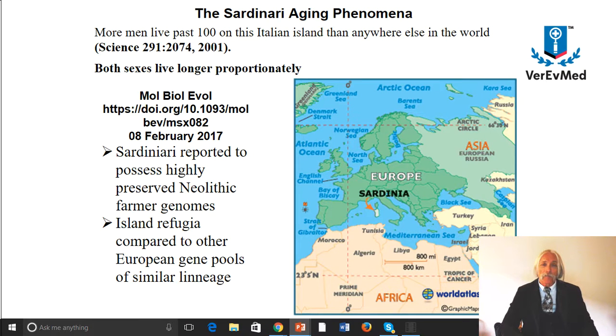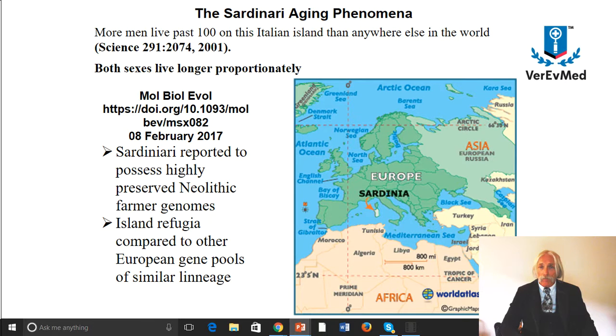So let's go back to people. There's a group of people that live on Sardinia, which is an island about 150 kilometers due west of Rome on the Italian peninsula. We call these people the Sardiniari, right? And interesting from our perspective today, men on that island tend to be some of the oldest living men that have been discovered living that long on the planet. Many people live well over 100 years there. That was a publication way back in 2001 in Science.